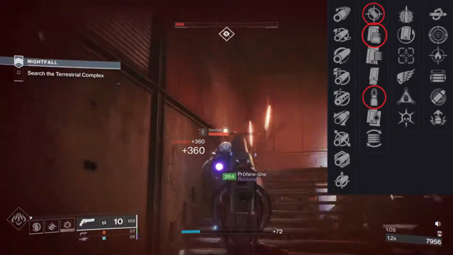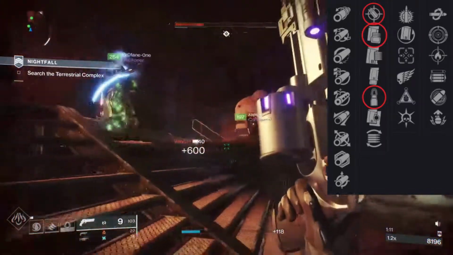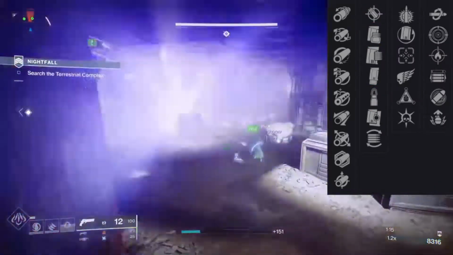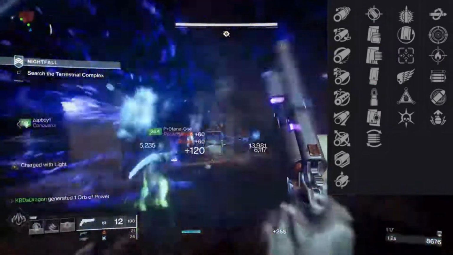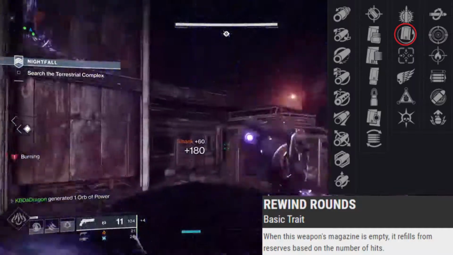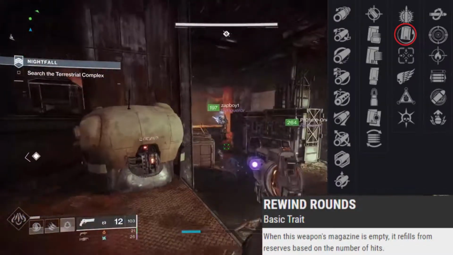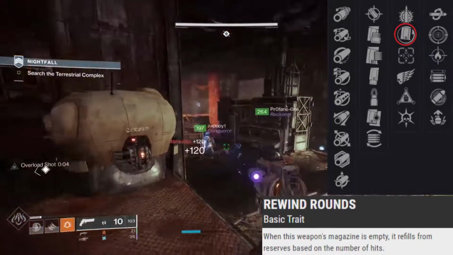Which brings us to column 3, which is where it starts to get interesting. Fatebringer has some powerful perks in the last 2 columns. Like all other weapons from Vault of Glass, Fatebringer has access to Rewind Rounds. This interesting perk refills your magazine when empty based on the number of hits. So if you land all the hits in your mag, Rewind Rounds will give you half of the magazine back.